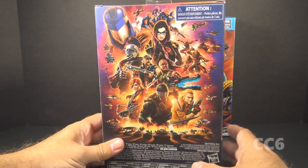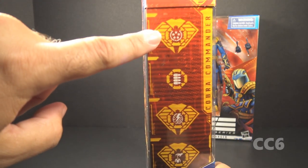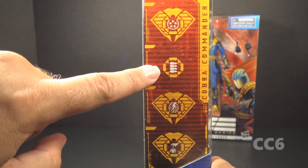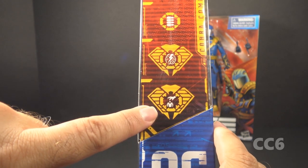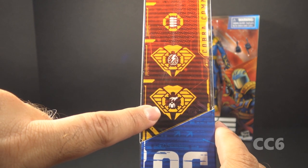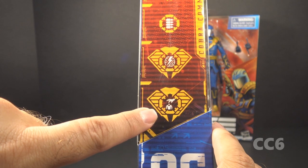On the back of the box we have some generic poster artwork, and on the other side we have symbols which represent his specialty. This is the symbol for the Cobra Olympics. These are popsicles with the sticks broken off. This means the thoughts going on in his mind are just shocking. And this means he always really wanted to be a puppeteer — he tried out for Jim Henson Studios but was rejected, and that's why he's so angry and wants to take over the world.